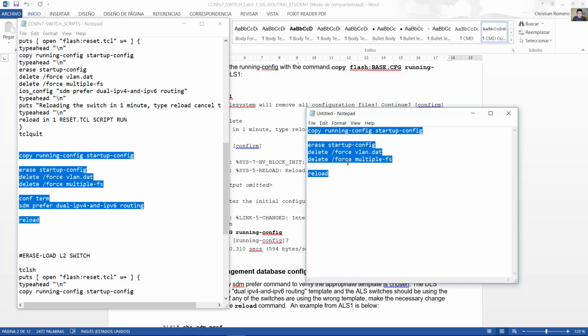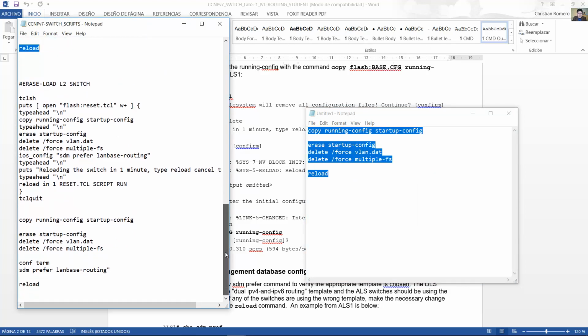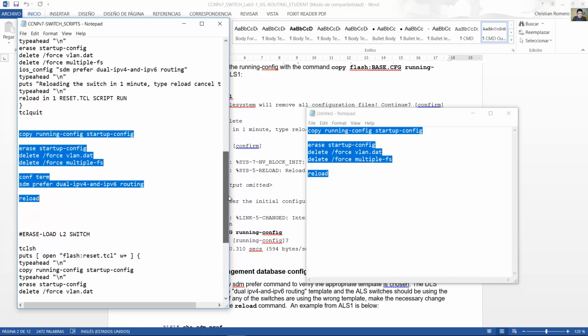Apply all this on the devices to erase the contents for layer 3 and layer 2 switches.